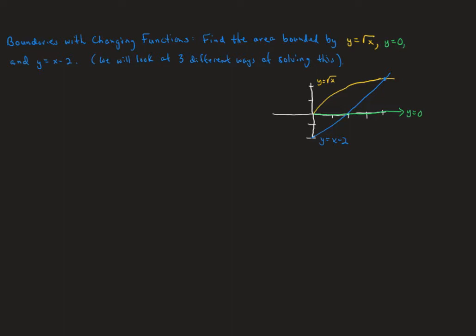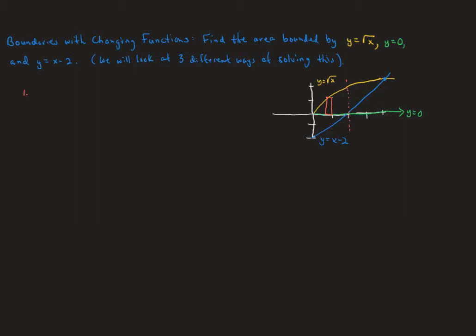It looks straighter in some parts than it does others, but that's just a representation. So we're going to look here. There's actually at least three different ways of solving this. And again, this goes back to the idea of how you perceive it or conceptualize it. And I'm going to try to use our idea of describing what's happening on that differential level. So the first is maybe a standard way of doing it. I'm going to look and see that the boundaries between our region until we get to x equals 2, the top curve is going to be the yellow square root of x, and the bottom curve is going to be that green y equals 0.